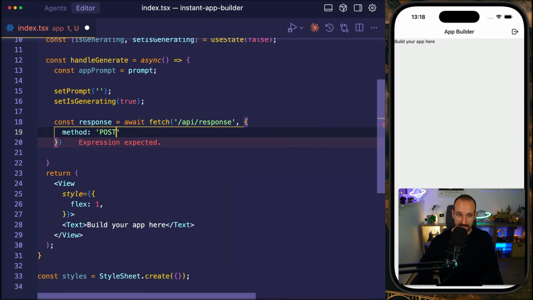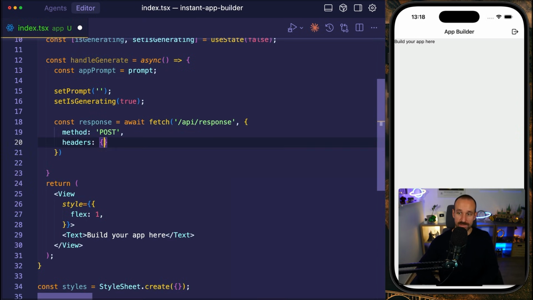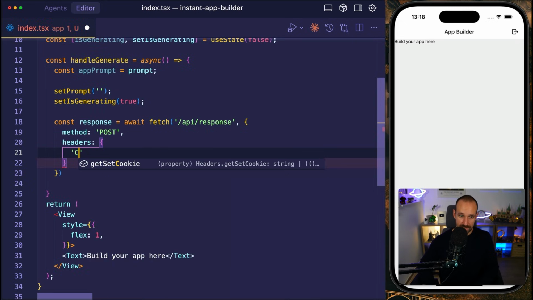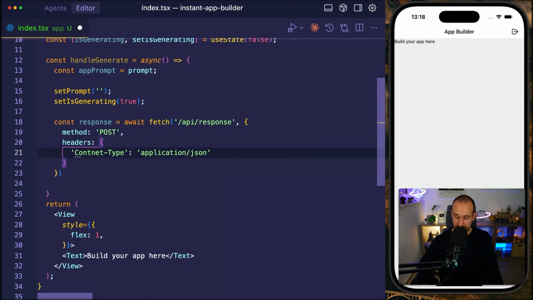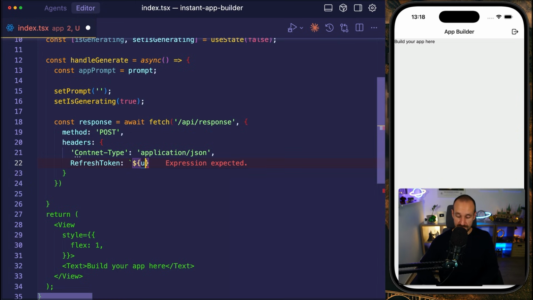The method of our endpoint was POST. Now we need to come back to this where I have to send the right headers because they're not automatically attached. Let's set the content type here as well to the usual application/json. I don't even know if we have to do this. Probably not. But more importantly, we manually send the refresh token of the user. And that's simply user.refreshToken. Okay.